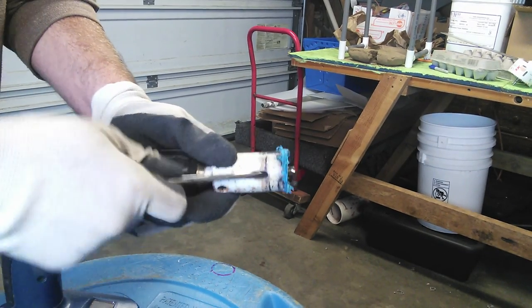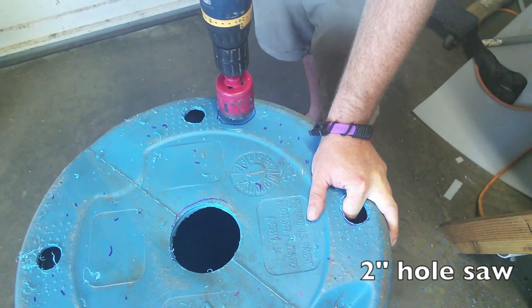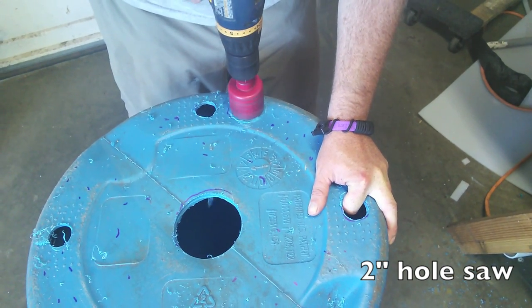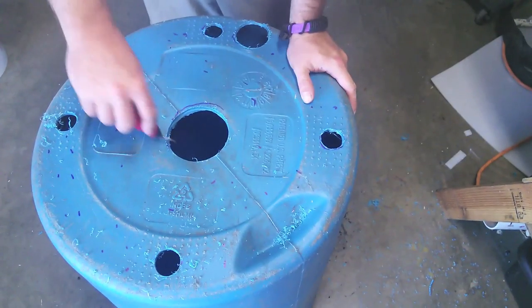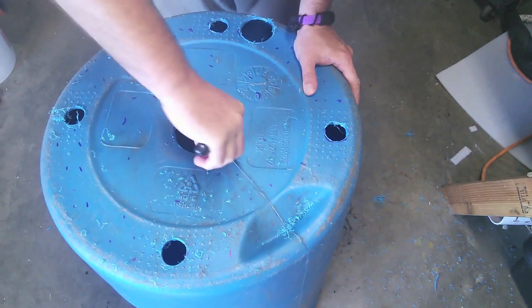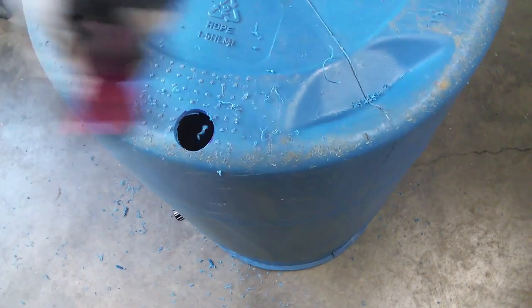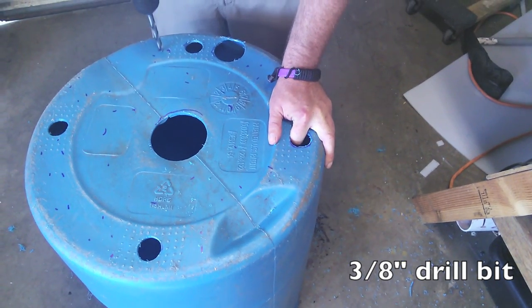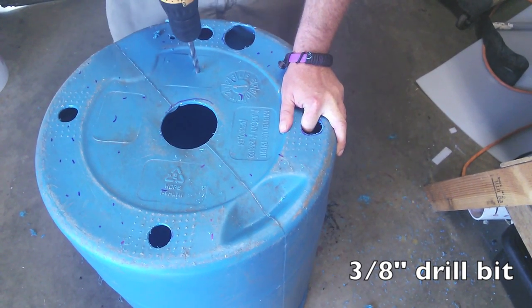Sometimes plastic gets stuck in the hole, so if you have to, use a little tool to pry it out. Drill your 2-inch hole. It should be near to one of the 1 1/4-inch holes. It will be where we will insert the tube for the flag. Now is a good time to use your deburring tool to clean up all those holes. Use your 3/8-inch drill bit to cut a random number of holes. These will help the platform to drain.